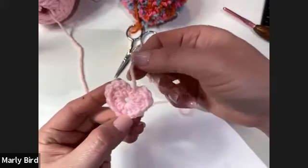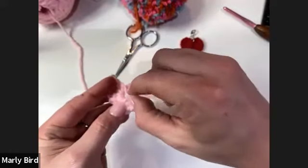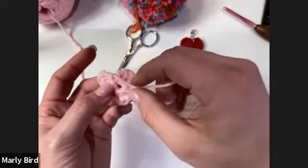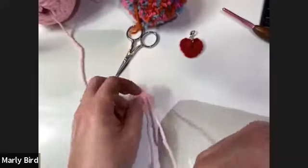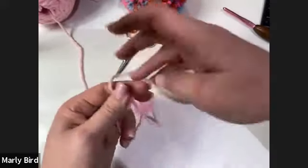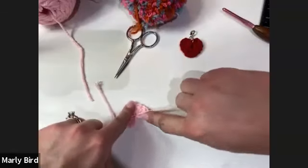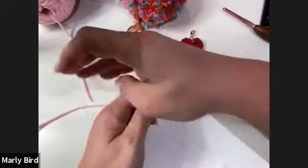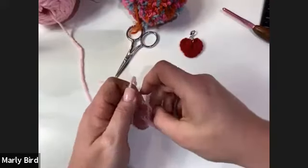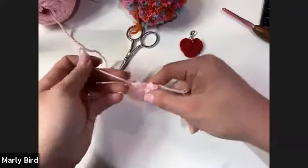But the instructions say we're supposed to take our tail now, and on the opposite side, we're supposed to tie our tails together. And that's going to really kind of pull that top part of the heart down a little bit to give us even more of a heart shape. If your first one looks more like a circle than a heart, that's okay. We'll make another one. This doesn't use up that much yarn and it doesn't take up that much time. We will make another one right after this.